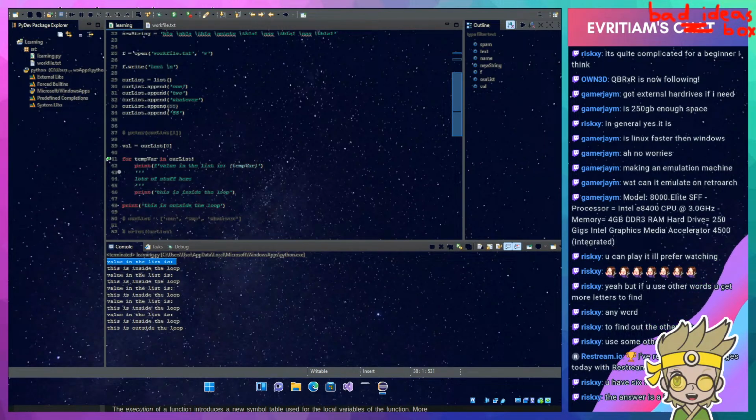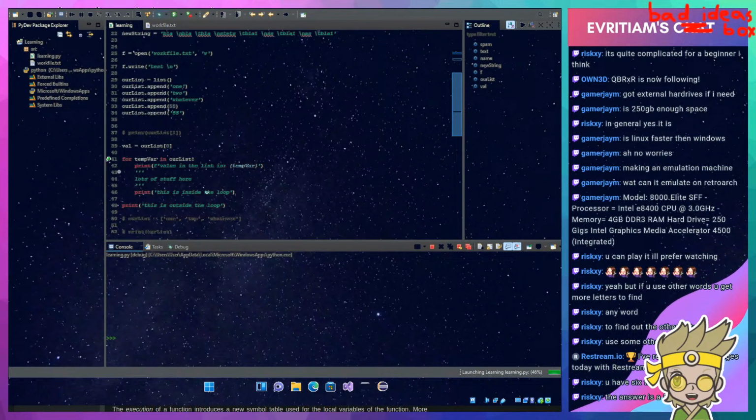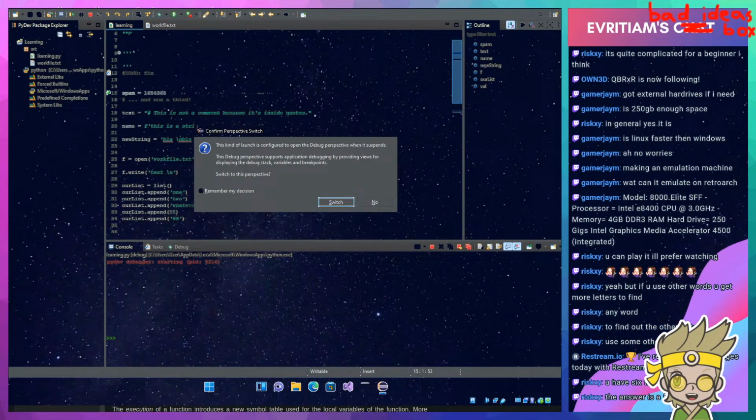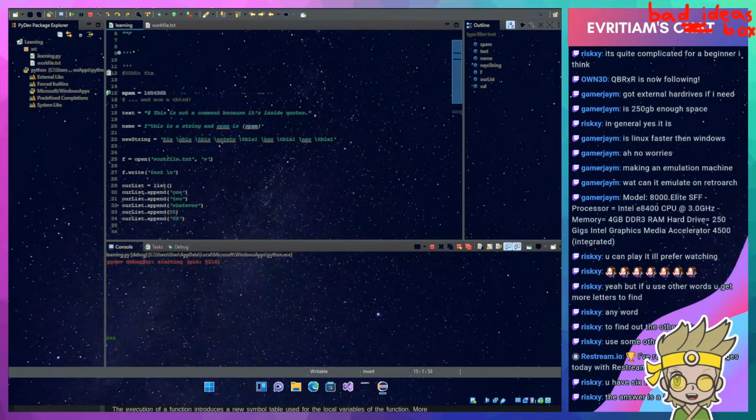For example, debug mode is this icon. You have run to run the application normally, and next to it debug to run in debug mode. So it's looking for breakpoints. Now it hit a breakpoint, and it's asking if you want to switch to a different perspective, which is meant for debug only.